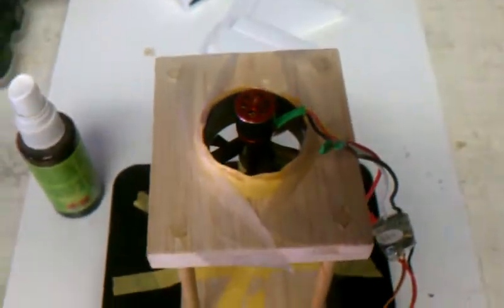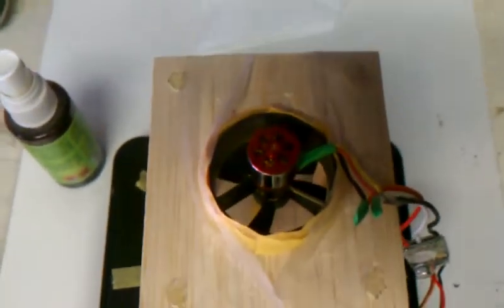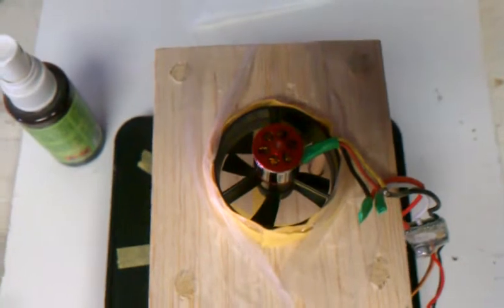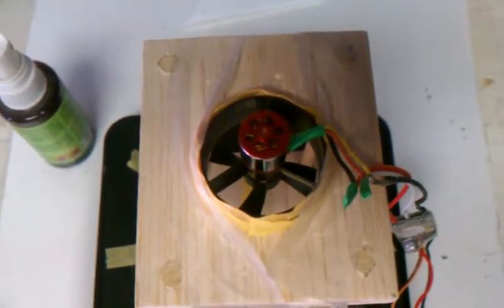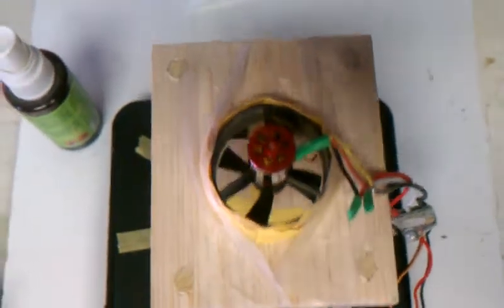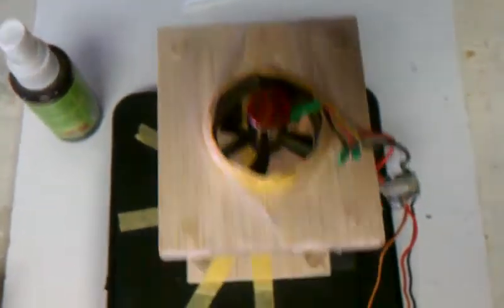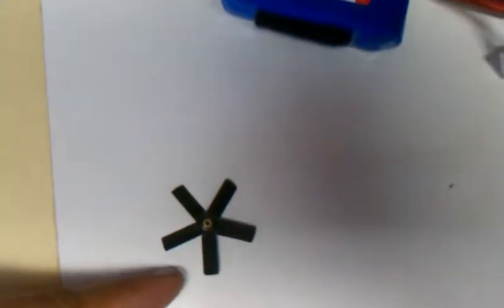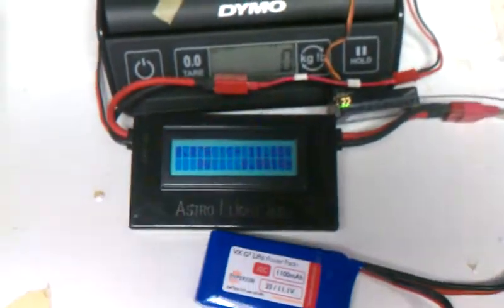Okay, next test is going to be the J-Power 35mm motor and shroud combined with the 35mm AEORC rotor. It's a stock 8-blade rotor, and as you can see, I have trimmed it down to four blades. We're going to be running this on 3S. There's the stock rotor compared to that one — a little bit more bite. Let's see how it does on 3S.